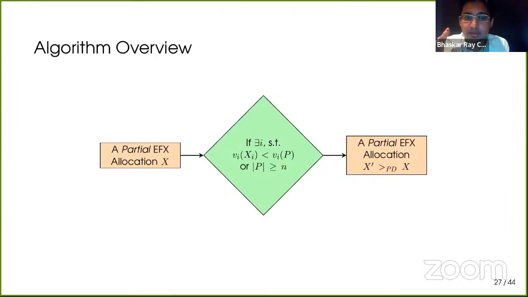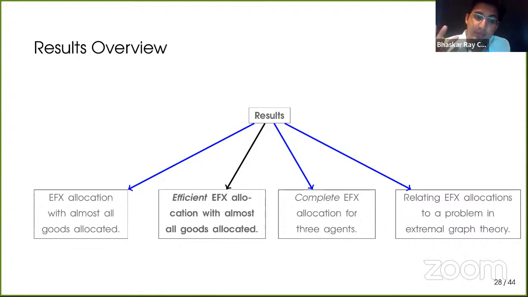All right, and now what we show for getting all the 3 statements of the theorem is a similar update rule. Bhaskar, the third statement was that the size of the leftover pool is no more than n. Is that okay? Yes. And to get the third statement of the theorem also, you just need to find an update rule which also does the same. Like it gives you a better partial EFX allocation when there are more than n unallocated goods. And this update rule would be more involved, and I would skip it. But you get the idea. I guess you again use the concept of a most envious agent and you come up with, say, reallocation rules.